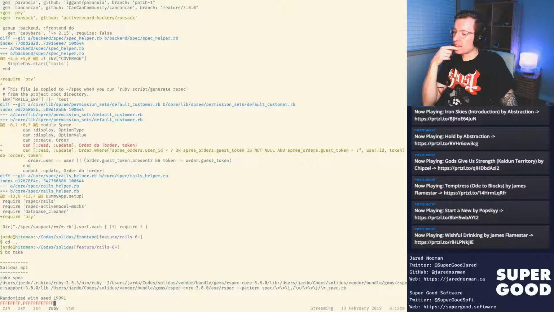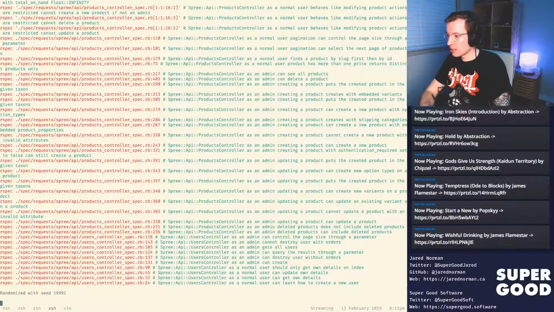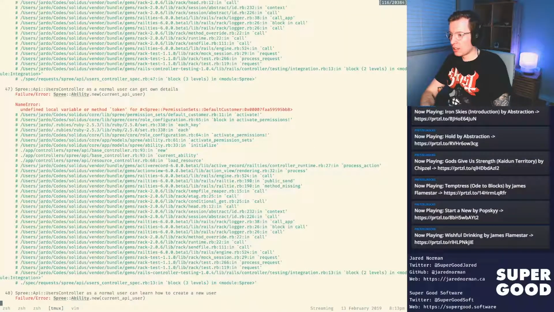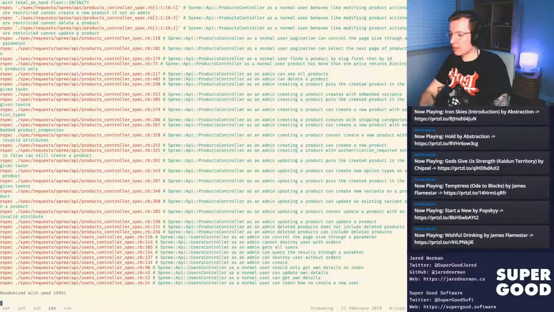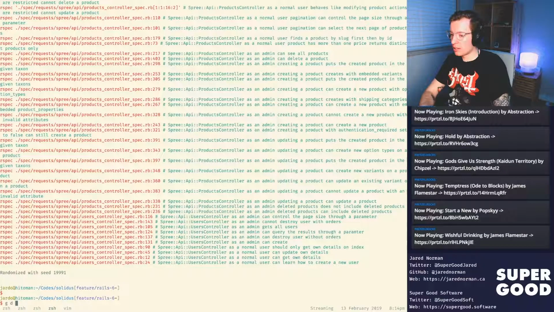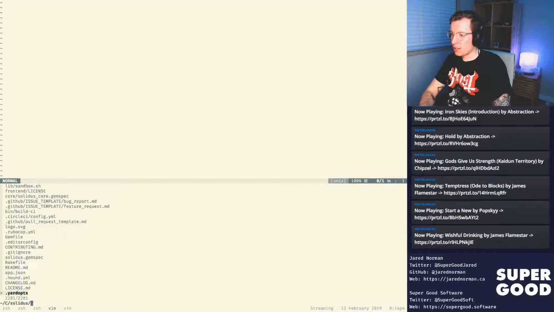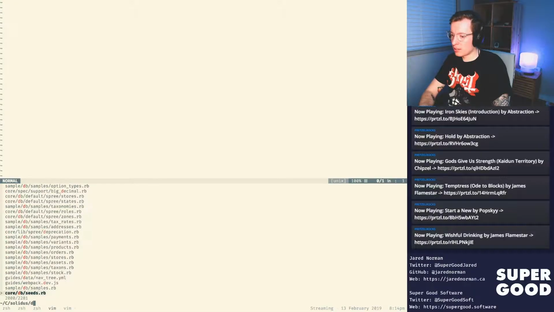Oh, that's a lot of failures. Since core was passing, I suspect I've done something wrong. Oh, this is API, this is not. Well, API wasn't passing before, so... Undefined local variable or method token. Interesting. I misunderstood what was going on there.